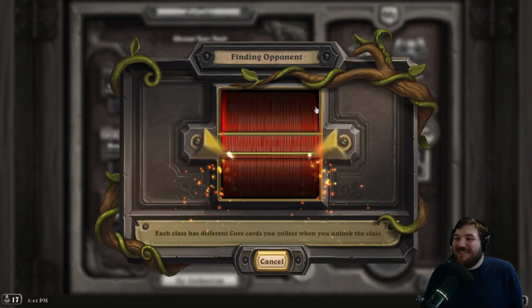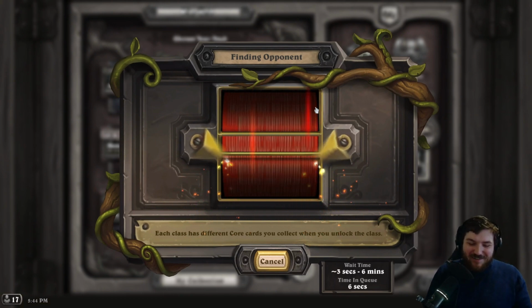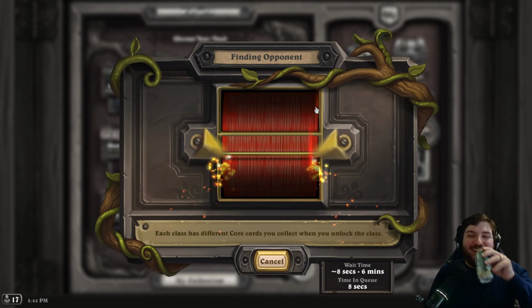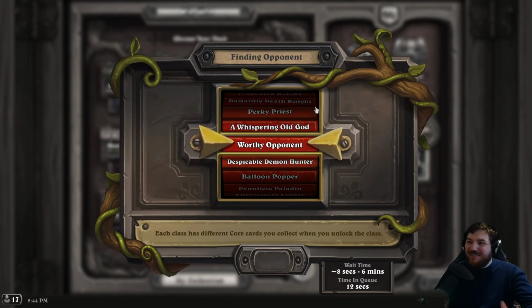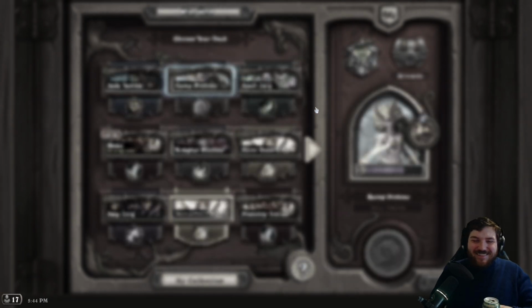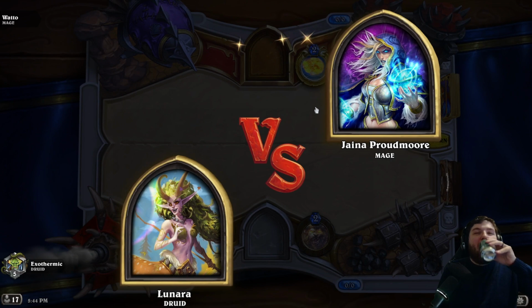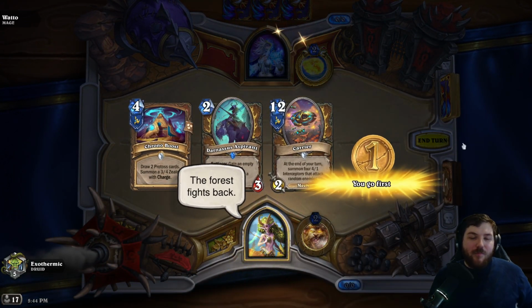Okay. Well, so we've lost twice, and it was both times to Hadronox Druid decks, so that's weird. In the whole spectrum of Wild, how is it that we've run into this twice? Like, I got no idea. Versus Jaina. You asked for it. The forest fights back.